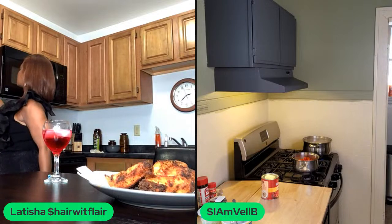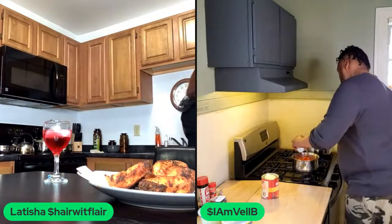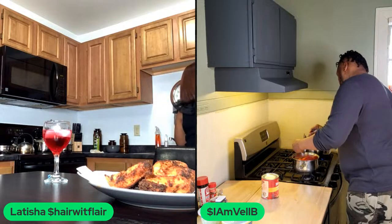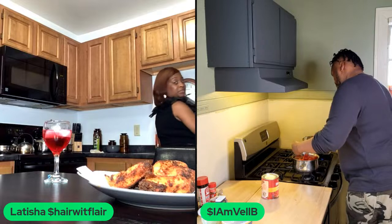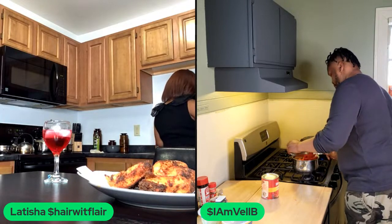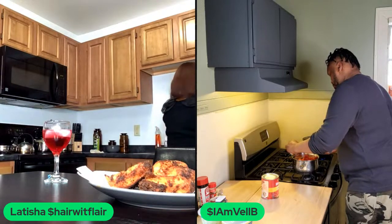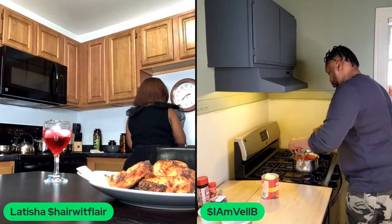So, while we are waiting for the rest of the food to finish cooking, I'm going to have me some grapes. This is my appetizer. Some grapes. Rinse them off.